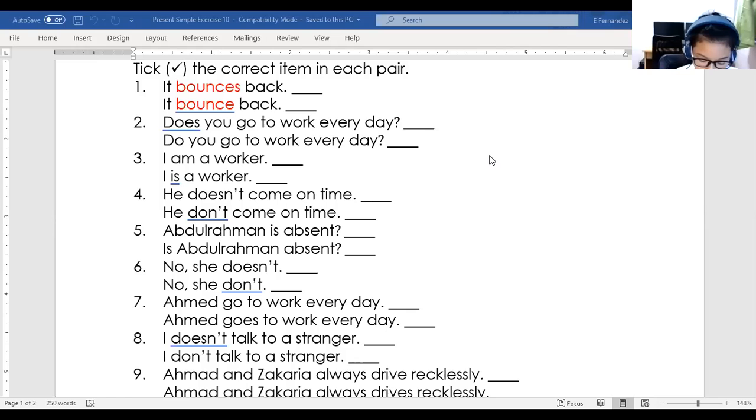Second. Again? First or second? You forgot the rule, singular subject, singular verb. It bounces. Yes, it bounces back. Okay, don't mind the underline, okay? It shouldn't be there so that it will not give you a clue.